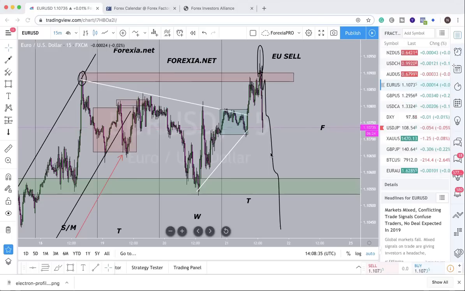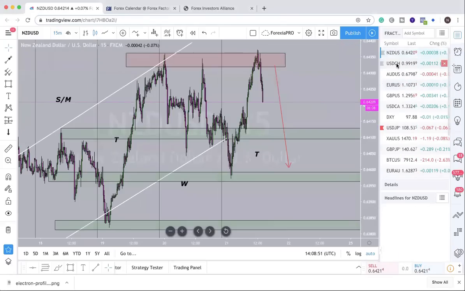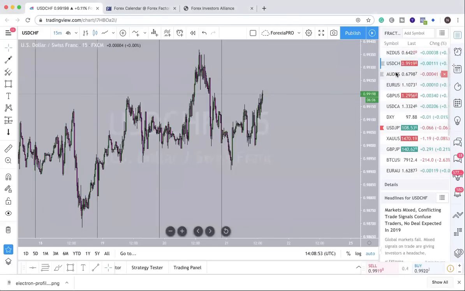Yeah, you guys. So how many different pairs did we look at? Why did we choose just the two that are right now in profit and moving? Because that was the setup. That's the setup, you guys.